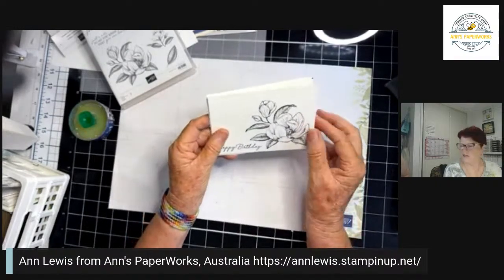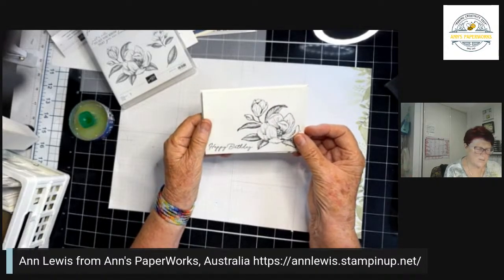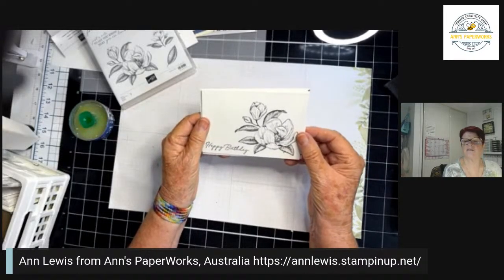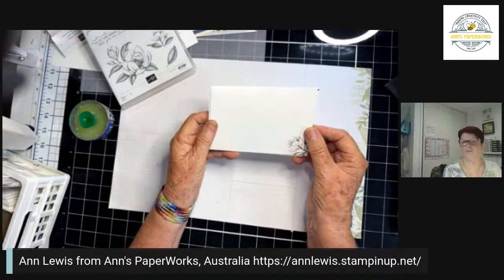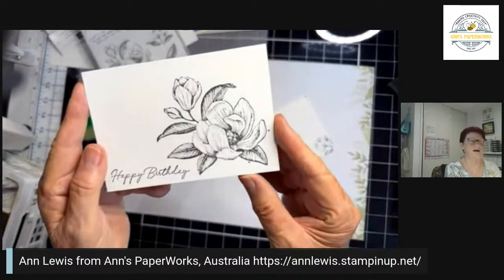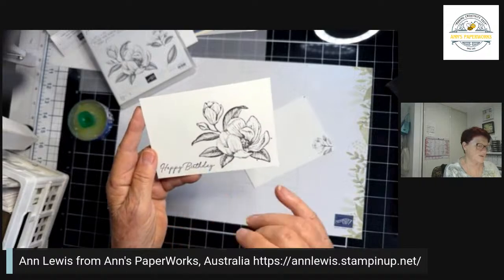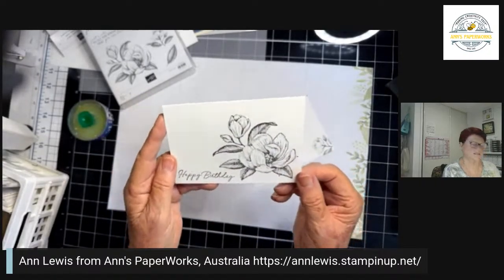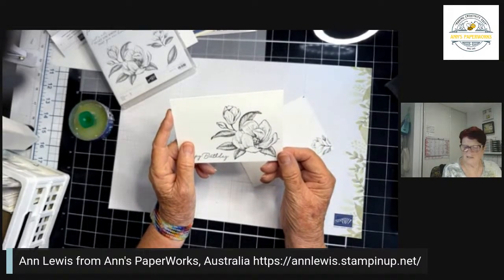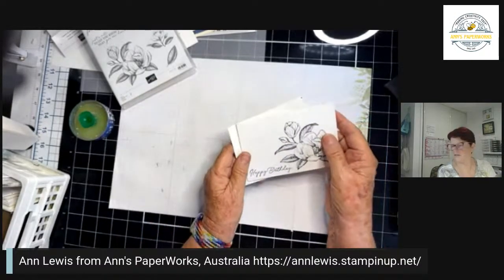Now, I chose to go to our note cards and envelopes because I think they're the most economic way of getting envelopes and cards. And it was the perfect size for this. And, of course, you know me, you can't have naked envelopes. Well, I try not to have naked envelopes. But how gorgeous is that? Super, super simple. The sentiment comes from the same stamp set. This is just classic. I didn't use basic black. I didn't use Memento black. I used the basic gray because I felt it just gave the texture a more subtle finish.